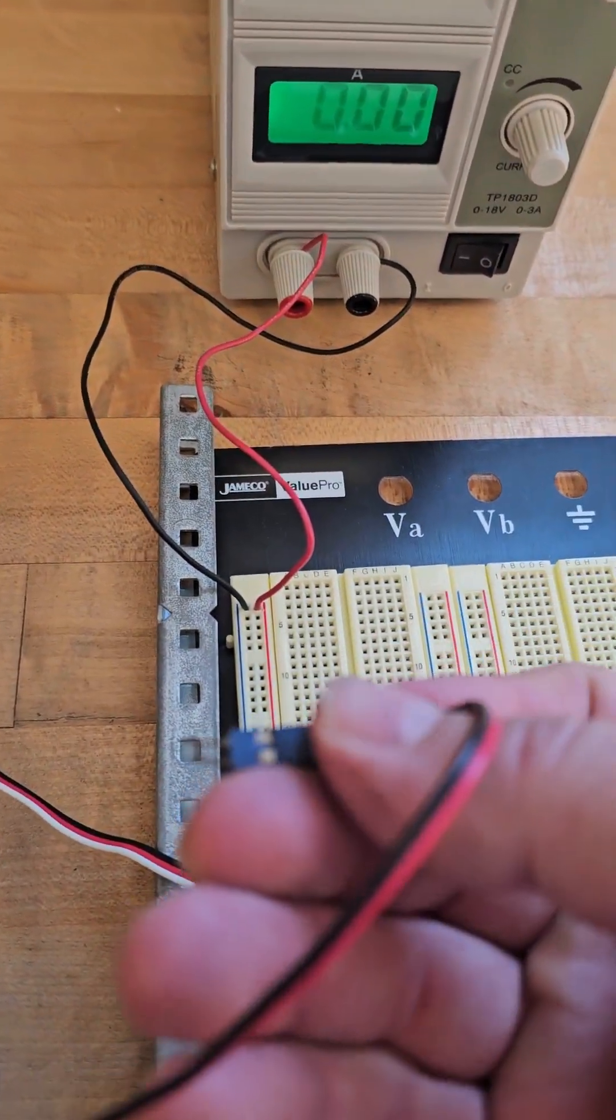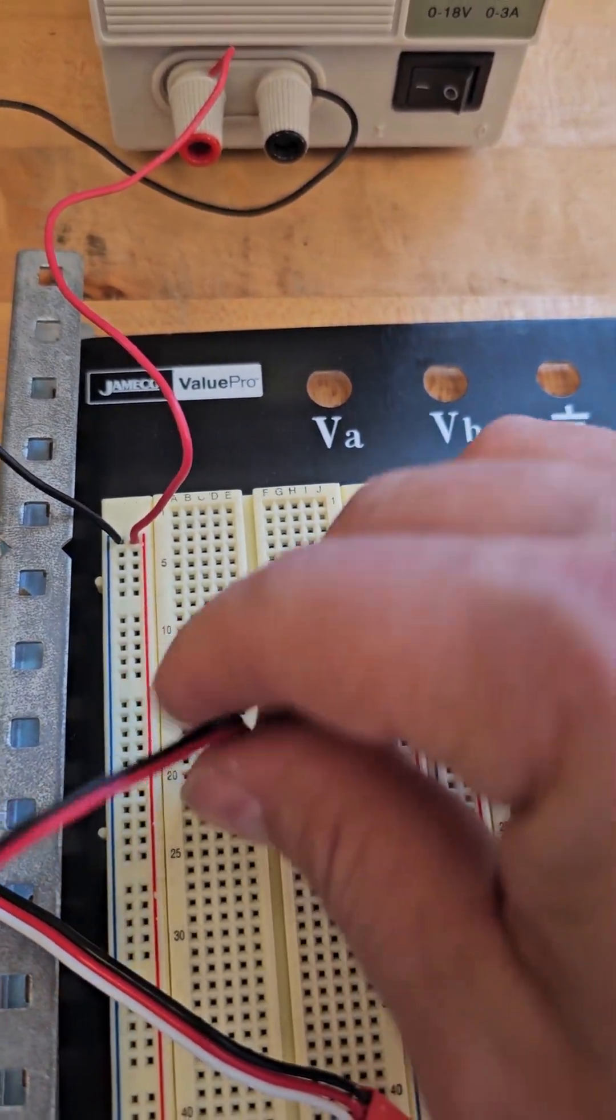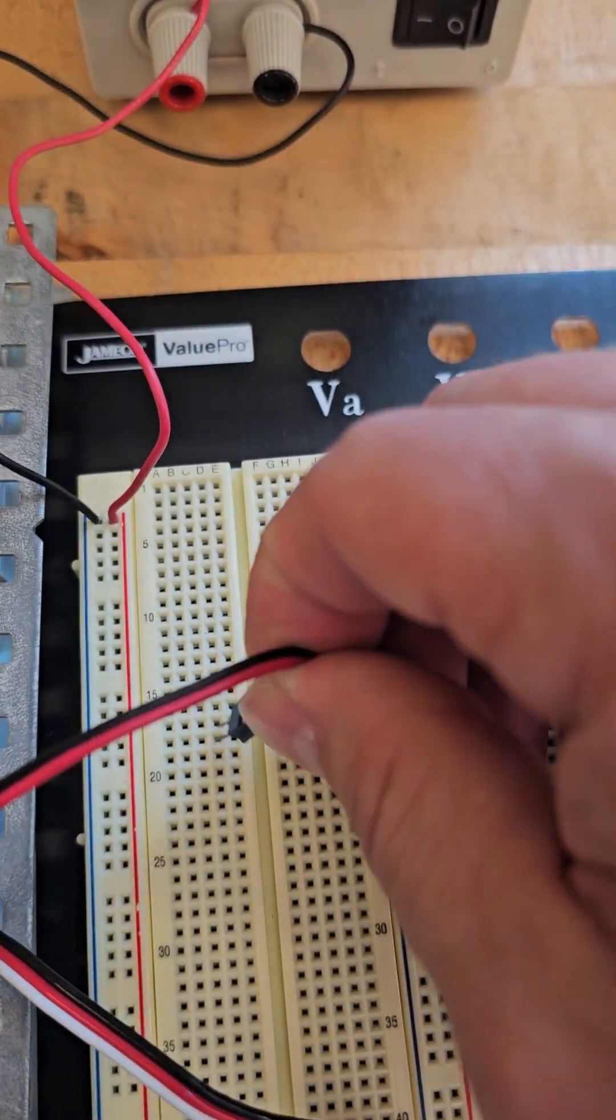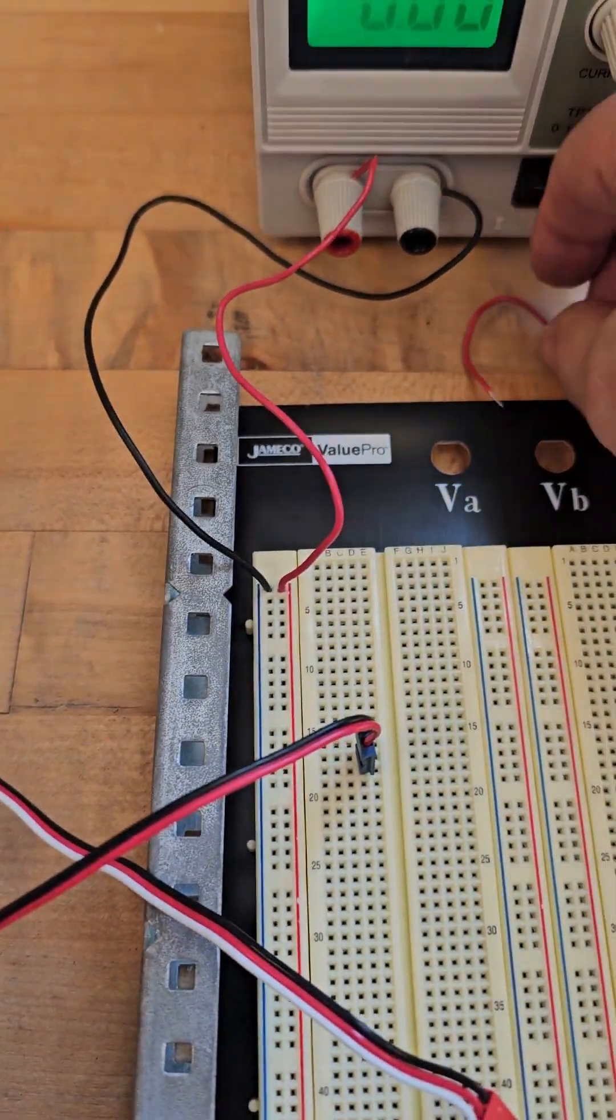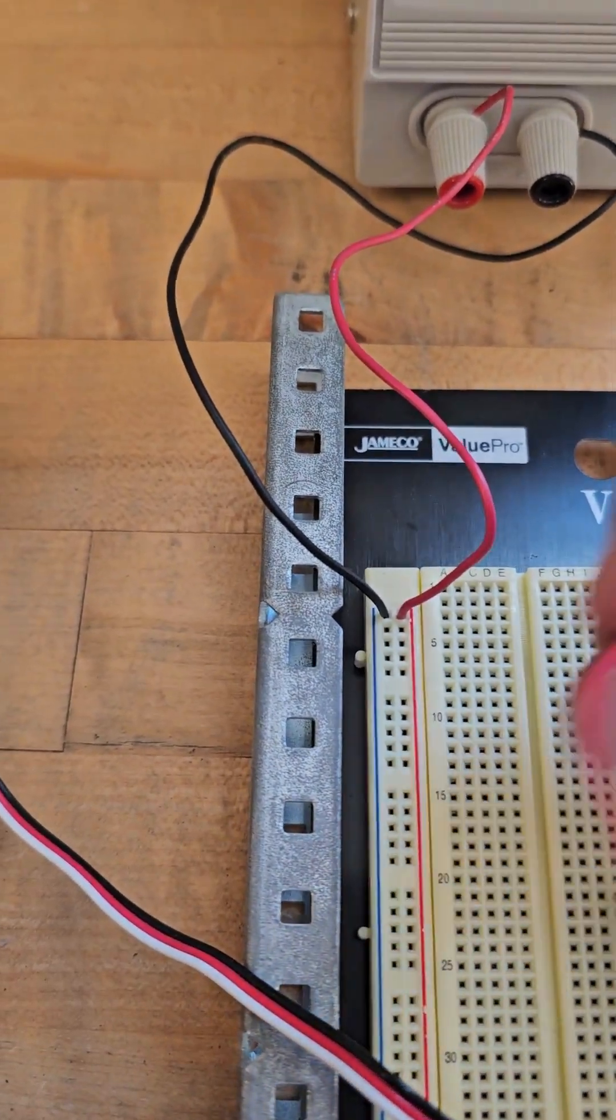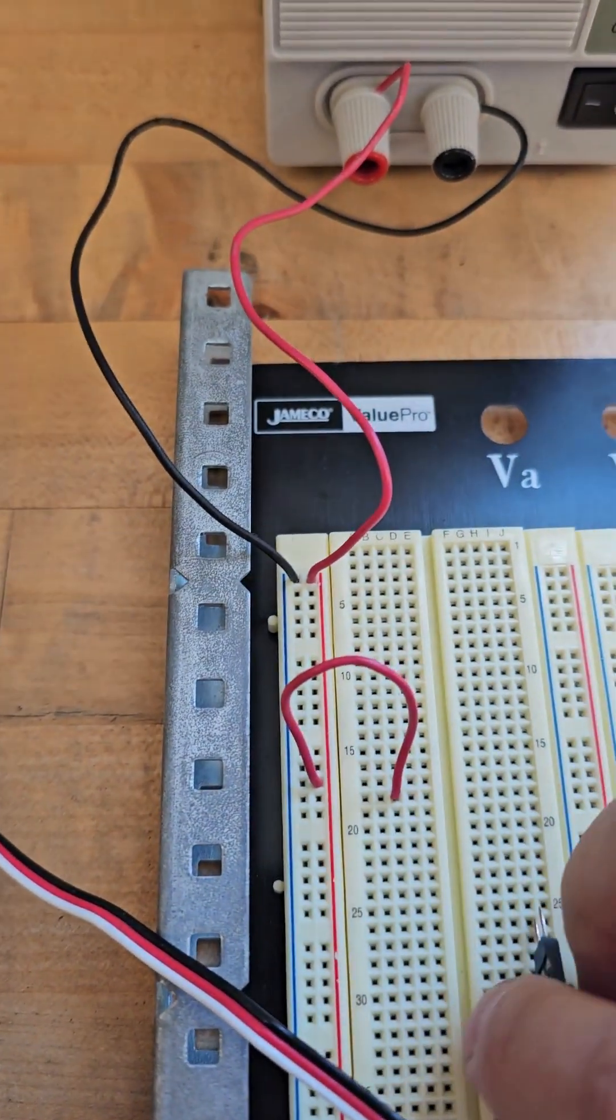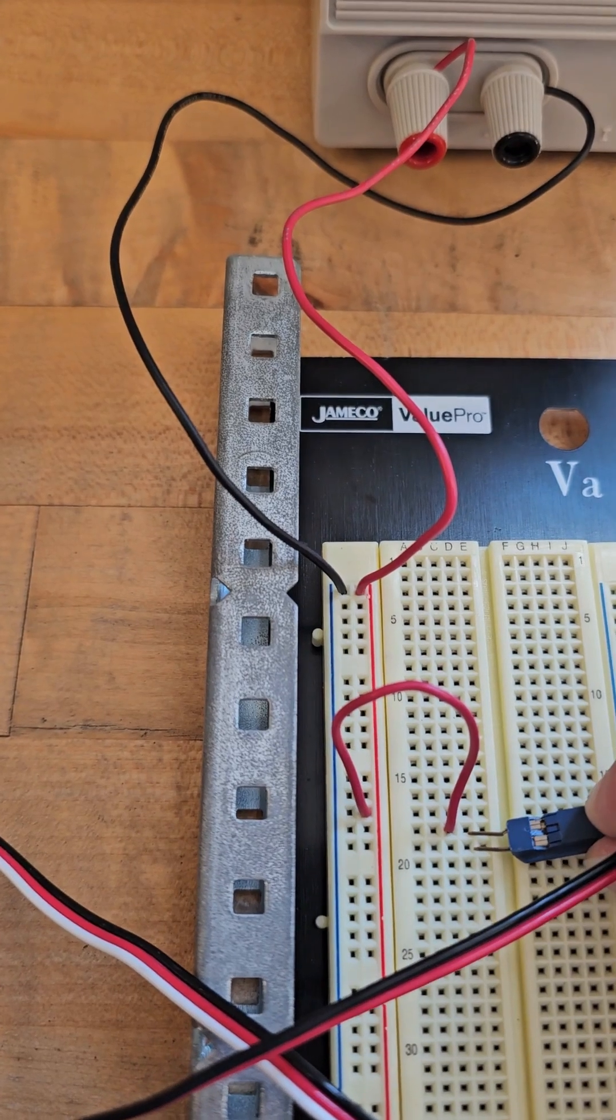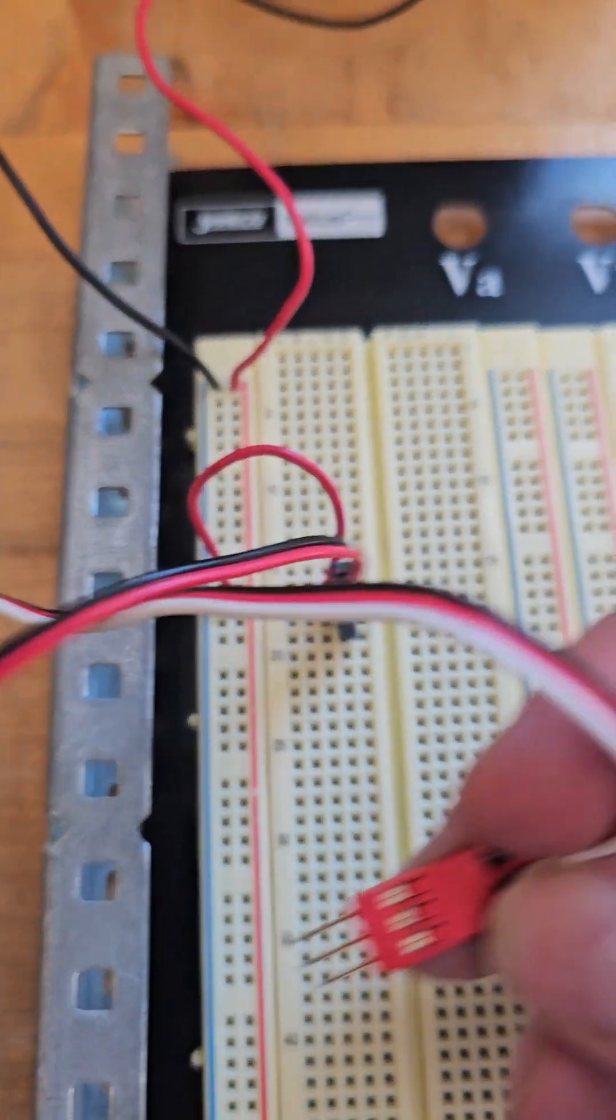To start, I'm going to take my little motor and plug it into any of the rows, just as long as it's across the rows. I don't want to put it in sideways—I want the prongs going one above the other. Then I'm going to hook this red wire into the same row as the top of the motor, so let me plug this in to power like that. The top prong is in the same row as the red, and the bottom prong is going to be in the same row as the switch wire.